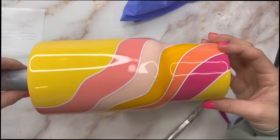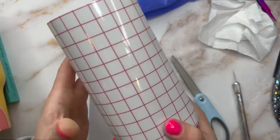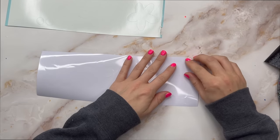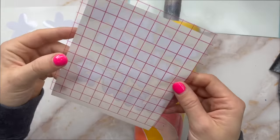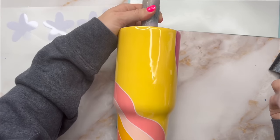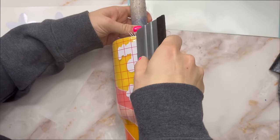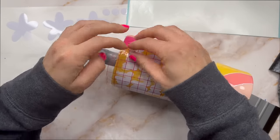After all of my lines were placed, I added another coat of epoxy to the tumbler to seal those lines in and give us a smooth surface for our next round of decals. That coat was about 20 milliliters of the Flint Sisters Fast Cure Epoxy again. Now I'm ready to add my decals. For the main decal on this tumbler, we're going to do a cute little quote that says 'May all your delulu come true lulu.' I saw it on Instagram and it just made me laugh — it's my new favorite quote. I will have the PNG and SVG files listed on my website. We're also going to put some cute little daisies around the wavy lines as well.